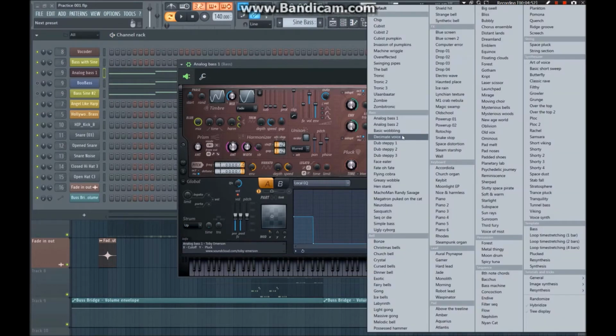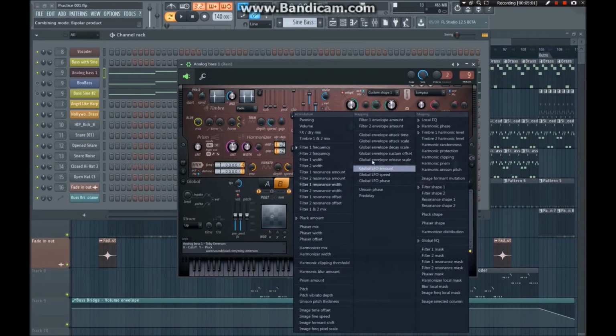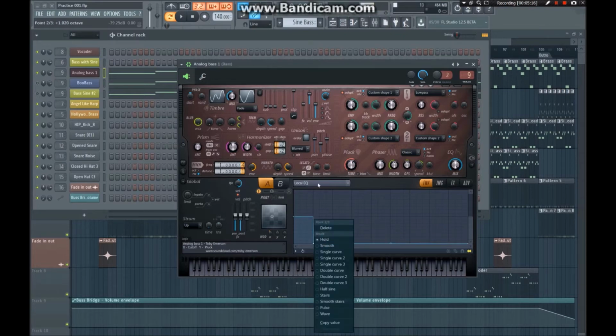Alright, so first off, let's open it up. Make sure we have it open. Click onto your analog bass. Right here where the frequency thing is, you're going to want to left click that. Go to your local EQ. Make sure you select A. Turn off part B. Move this down. Right click about here. Make sure that you right click it. Push it on hold. Turn off these 2 settings. And let's check how it sounds now.